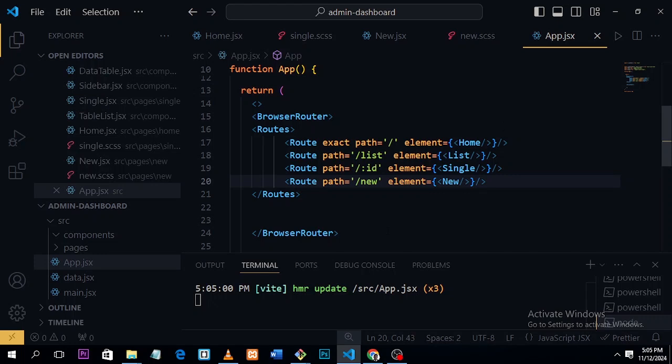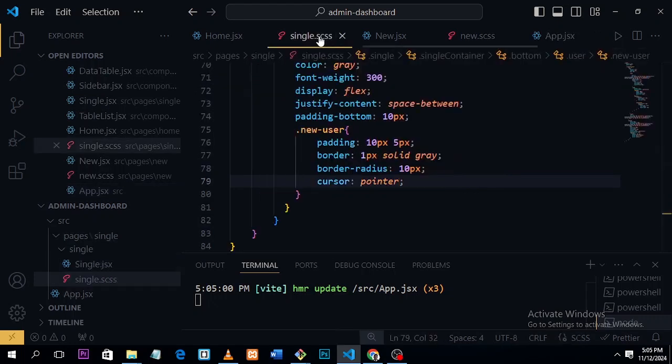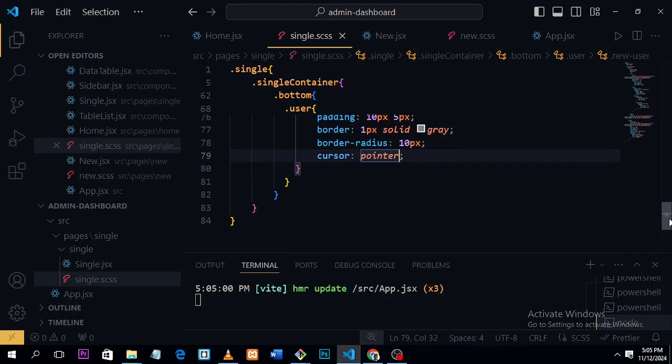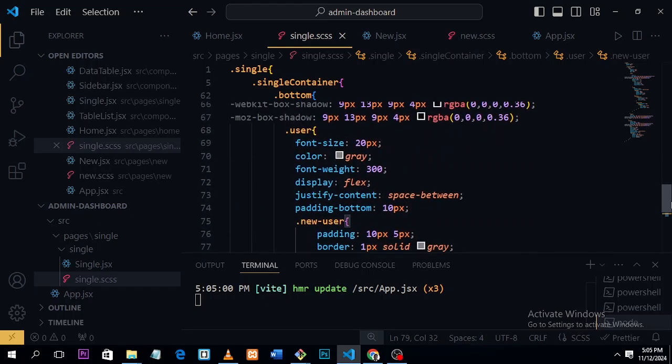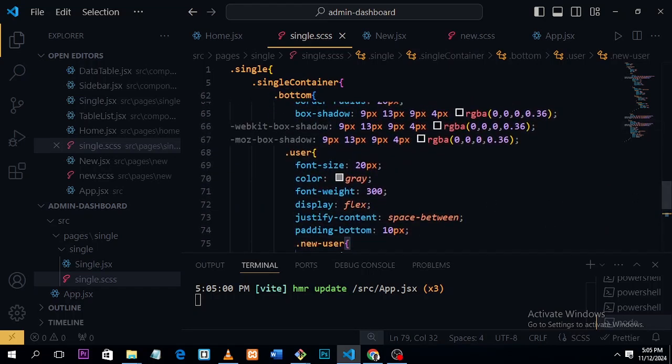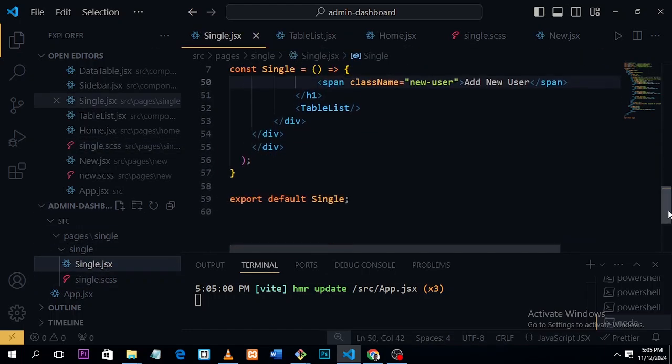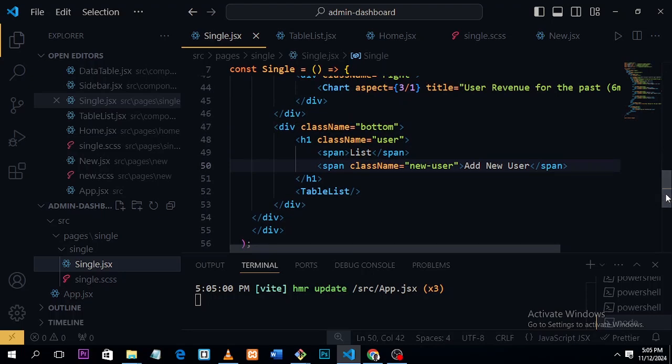So let's go to our single so that we can use our link tag, so that when we click on add new user, our single.jsx. So we're going to import our link from react-router-dom and surround it around this span.